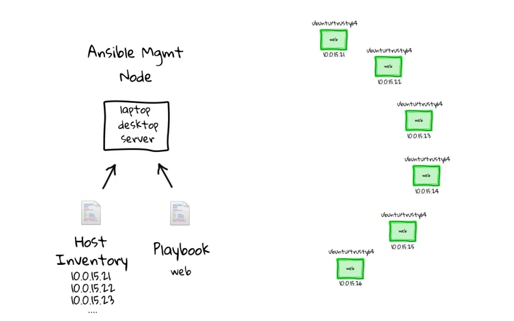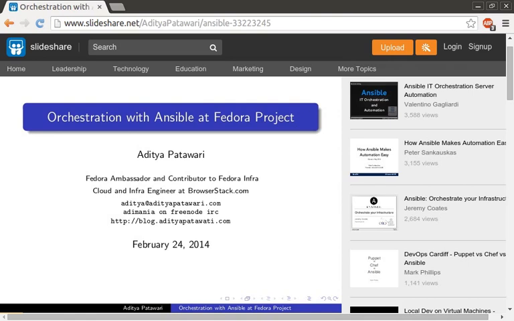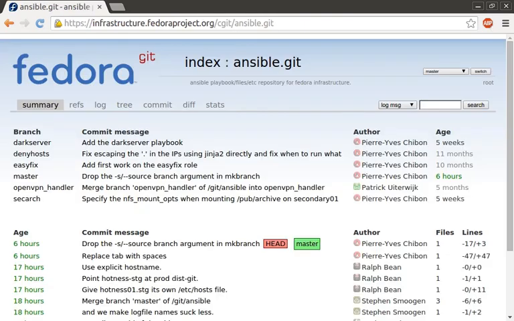The limit of how many machines you can talk to via SSH is really based off your management node's resources, things like bandwidth and CPU. There are real-world cases of where Ansible manages thousands of nodes. People like Twitter and the Fedora project use Ansible. If you're looking for a little more details about how Twitter uses Ansible, check out this YouTube video. And I found it worth a watch because I always find it interesting to see how other people are using these tools. There's also a pretty decent slide deck about how the Fedora project uses Ansible too. And the Fedora project actually publishes their host inventory and their playbooks, which are an absolutely amazing resource for seeing how large projects are implementing Ansible at scale.